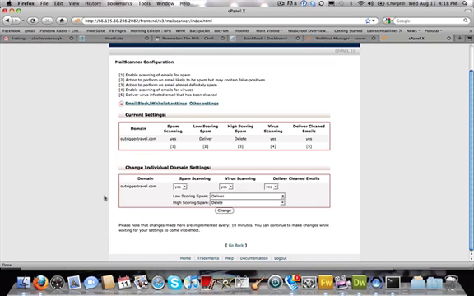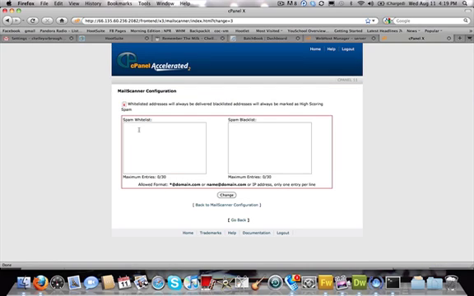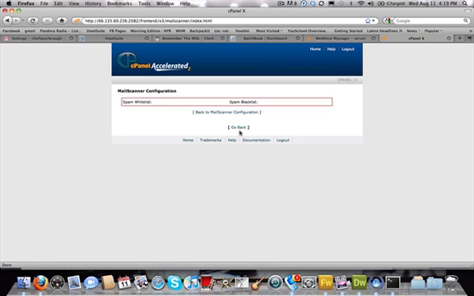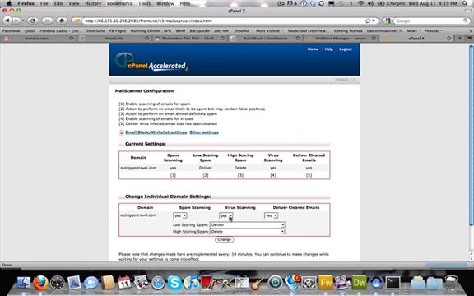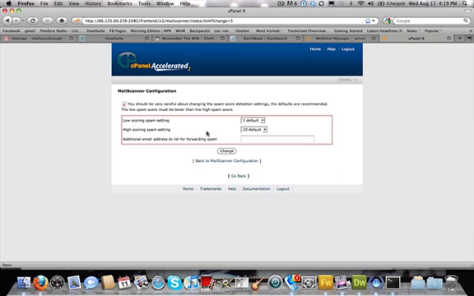And you can whitelist people that you want to get through if you have suppliers or vendors that you do business with to let their email come in. So right here, you just go to email black and whitelist settings. And then you can say that you always want email to come in for a particular domain. Or you can also blacklist a whole group of people. You can say that you never want to see email from somebody else. You've also got some other settings here.